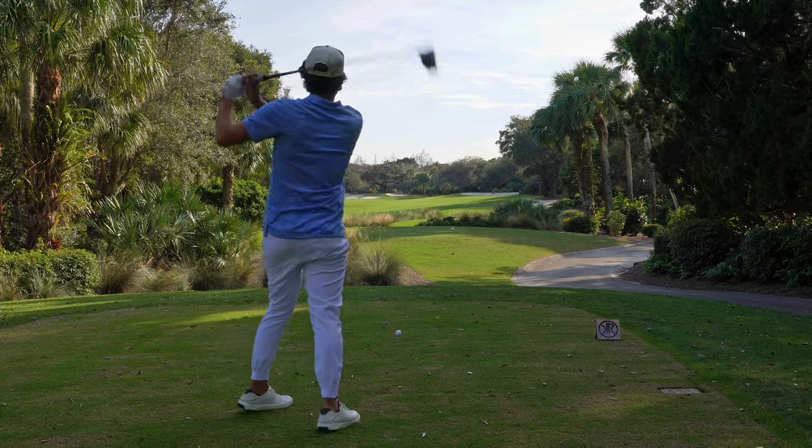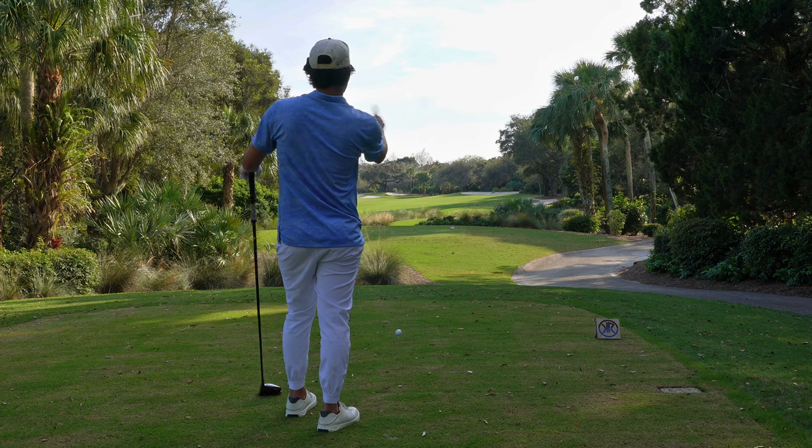Dogleg left, par 5. Right now I'm just gonna play for the lip of that bunker with kind of a little bit of a draw.